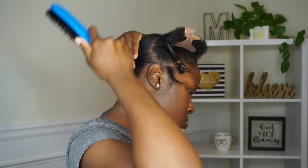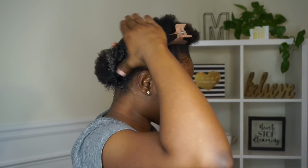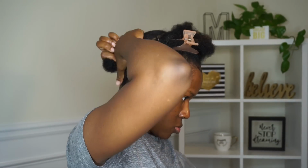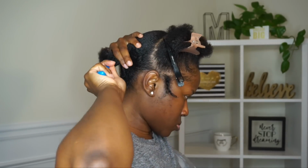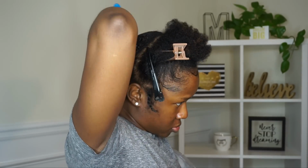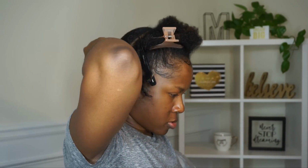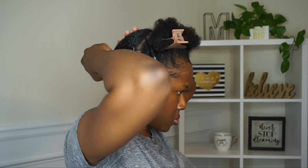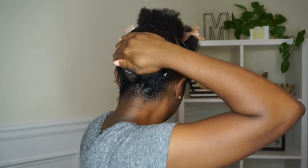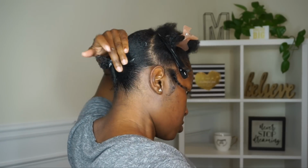So you don't want to slick your hair back too far down because we are doing a halo braid. So you want to position it in the right spot. So just don't put it all the way to the bottom. And as you guys can see, I'm just like gelling up the back portion of my hair as well. You know, my kitchen, that's what we like to call it. And then I'm going to gather the hair and put it into a ponytail. As you can see, the back portion is super sleek.